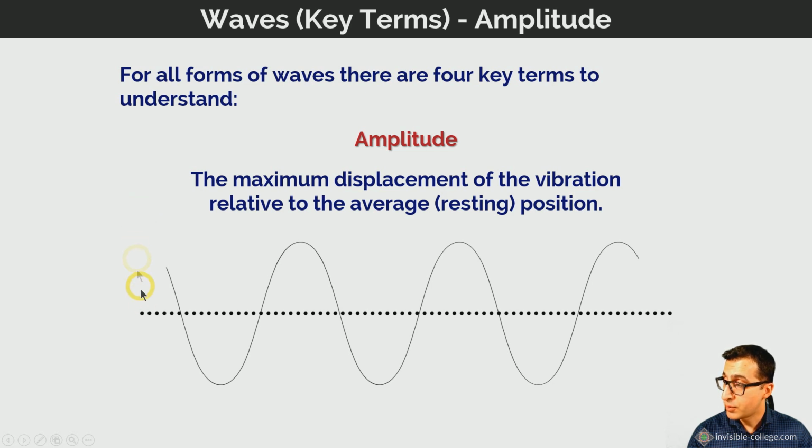This is a graph where, if you imagine the vertical axis being the displacement from the average position, and this line representing time, then each one of these particles, or any one of the particles in the wave, will be vibrating away from its resting position, away in this direction or away in the opposite direction. These kinds of representations that you might see in an exam question or in the laboratory on a device called an oscilloscope, which we're going to be looking at later, don't necessarily represent transverse waves, even though they do look like a transverse wave.